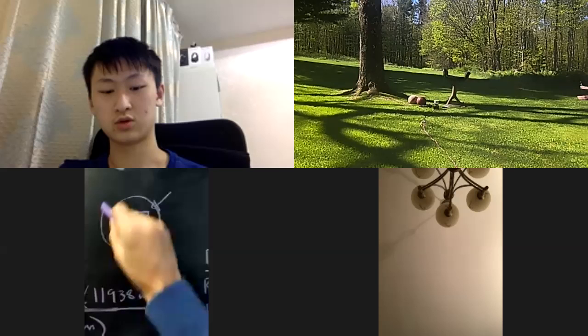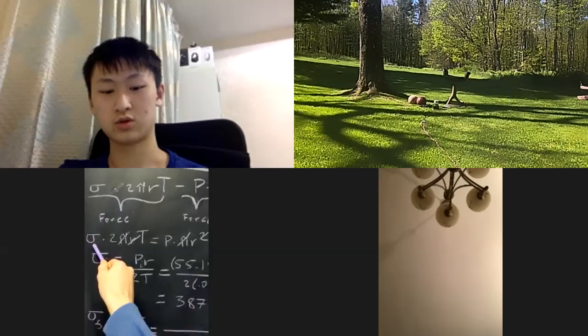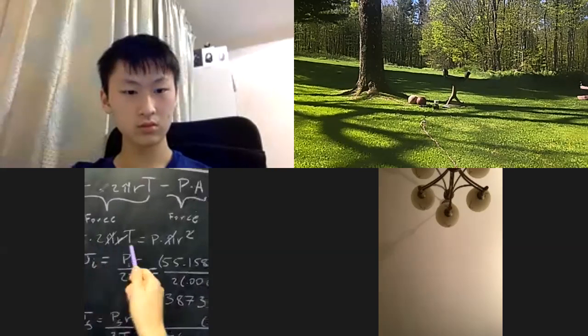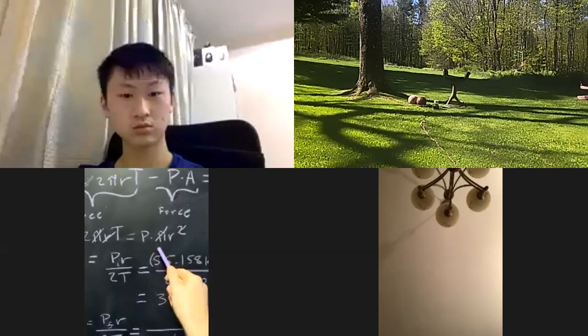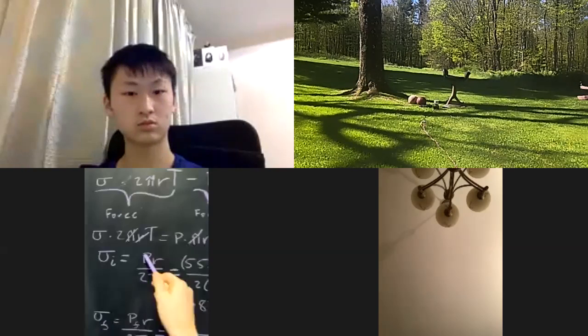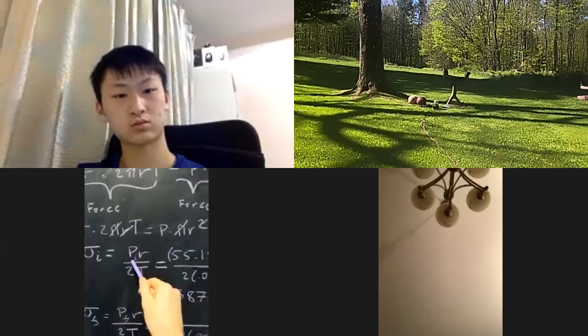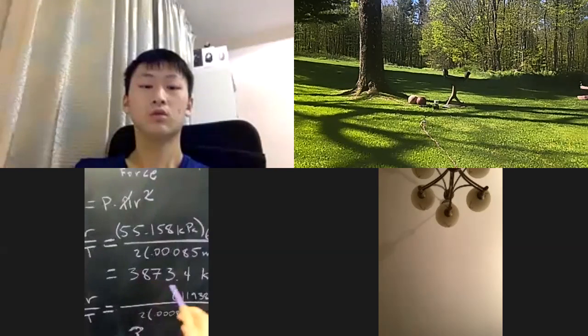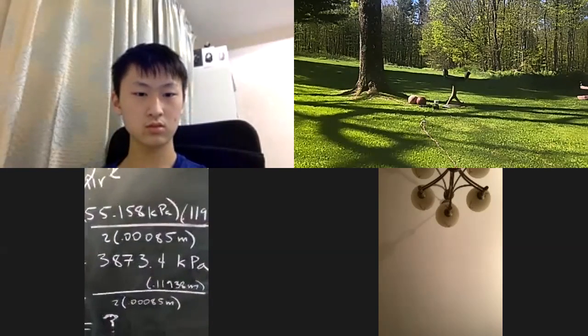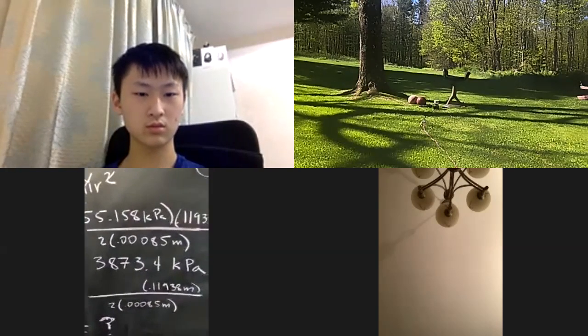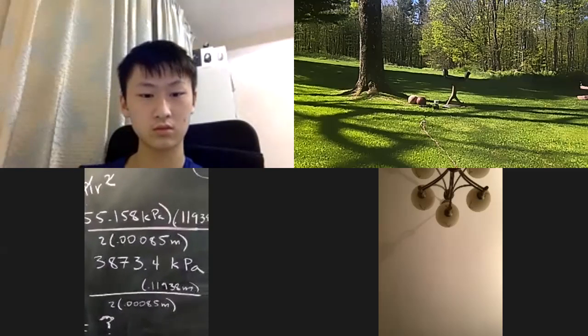Then this variable right here is stress. That's what we're trying to calculate. So that's how much stress is being put on the basketball from pressure. Okay, so I do some calculations using my known equations. I then end up solving, and this again is pressure, right? I end up solving, and I end up getting this value, which is 3,873 kilopascals. Why is that interesting?